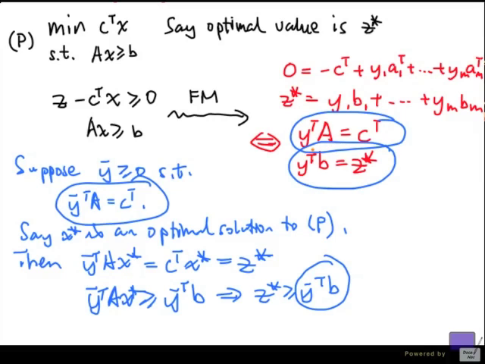So what this is saying is, if we take any y satisfying this equation, y transpose a equal to c transpose, and y greater than equal to 0, then if you multiply that with b, so if you take y transpose b, it can never exceed z star. But we know that there is one that gives me exactly z star. What we can say in conclusion is, z star is the maximum value of y transpose b, where y has to satisfy y transpose a equal to c transpose, and y greater than equal to 0.